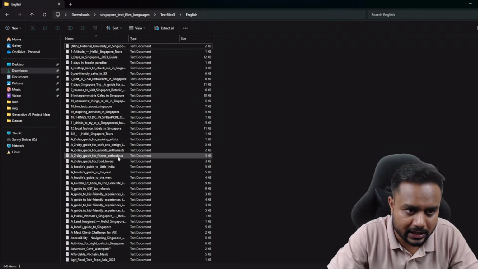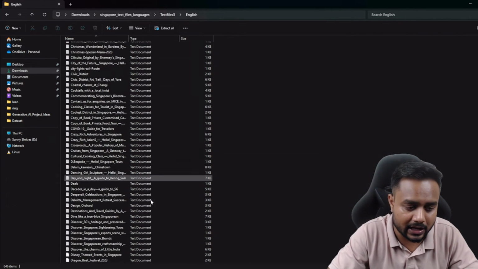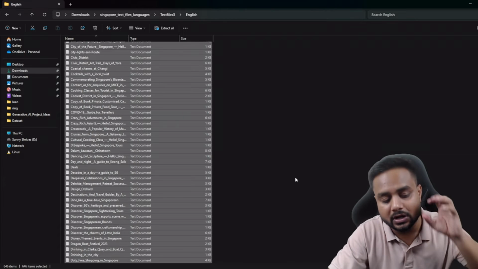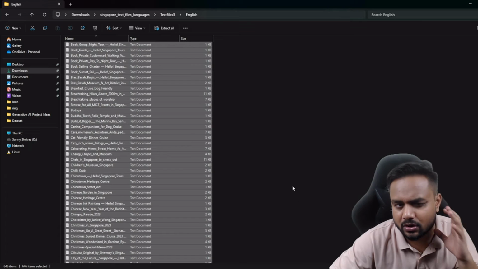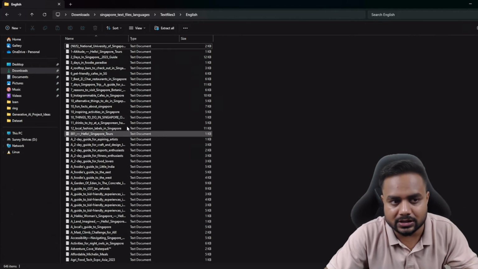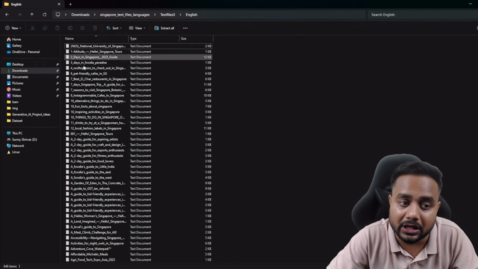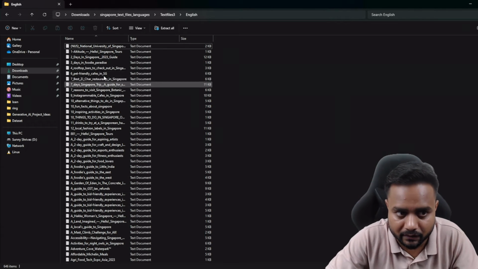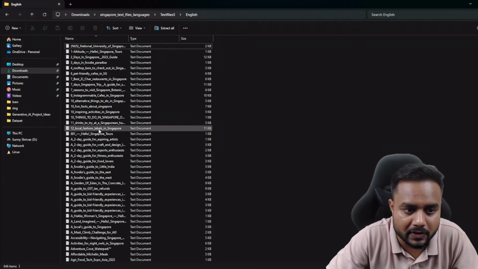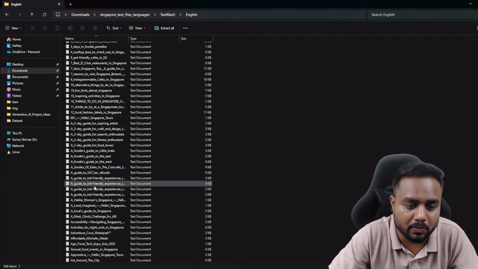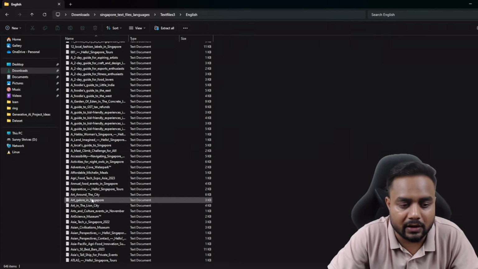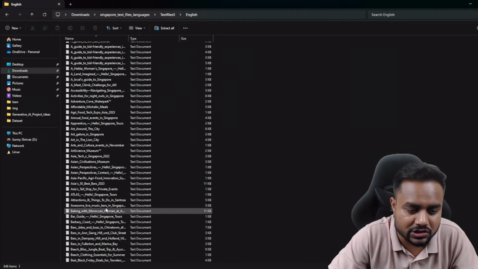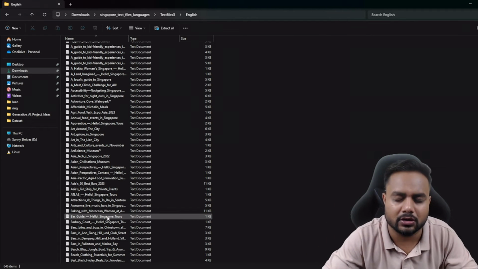So this is my data, and see how many files we have. Inside this particular data, in total, I have 646 files. Correct, guys, more than 600 files, and it is all about Singapore. So just look over here. It has complete details about Singapore. In these files you can see local fashion of Singapore, a day guide of Singapore, best restaurants, kid-friendly experiences, annual food, affordable food, art, science, Asian, every related piece of information about Singapore.